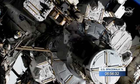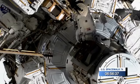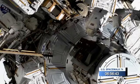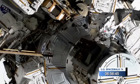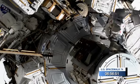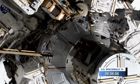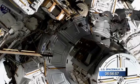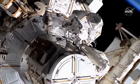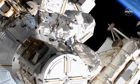They were able to remove and mount the first of the ISS rollout solar arrays onto the mounting bracket at the base of the P6 truss, but it has been a deliberate process throughout the day, and the crew members were not able to unfold or unfurl the arrays as had been hoped for. So with the spacewalk winding to a close, we will have to wait and see over the next day or so what the next course of action will be in terms of the timing and the content of the next spacewalk by Kimbrough and Pesquet.